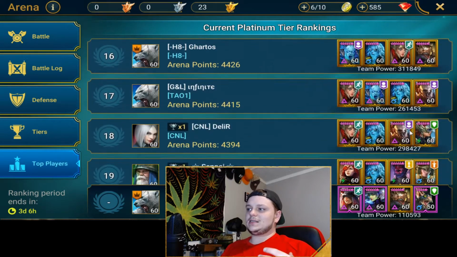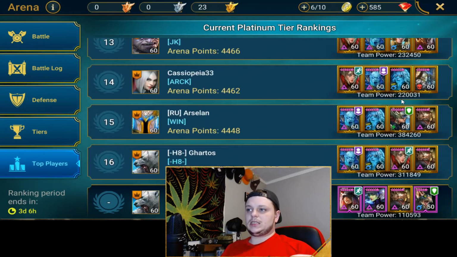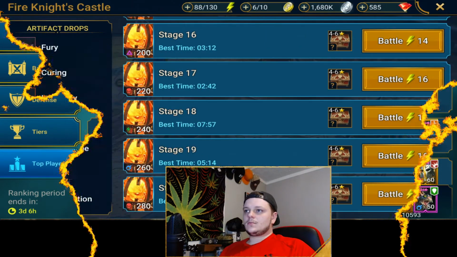Six of the top 20 teams have Krisk in them, and he's a void legendary, so some of these other people would probably run him, but they haven't pulled him. So if you have pulled him, GG to you. Just looking at his kit and how other people have used him, it's undeniable. He is a top tier Arena hero, both on offense and defense.